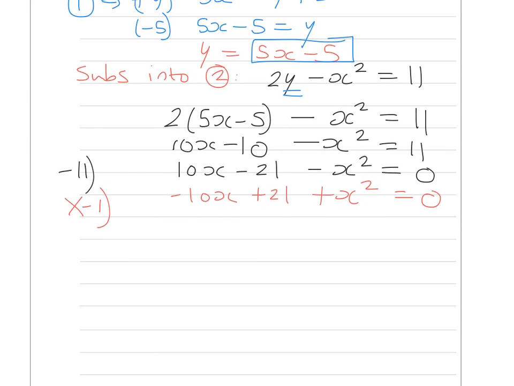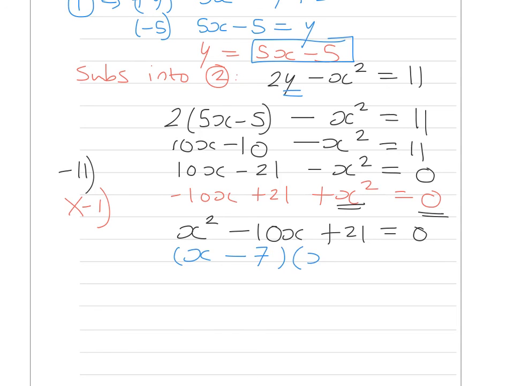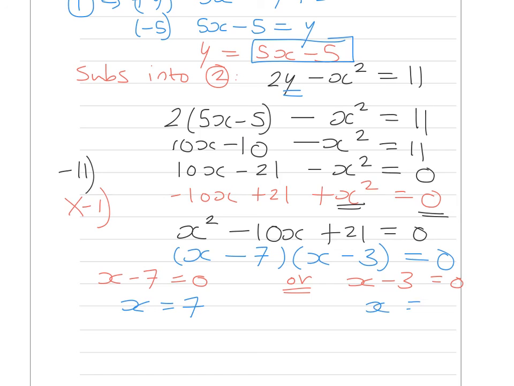simple change of sign trick. And then we can see this is a quadratic equation, highest power x squared, and it's equal to 0. We're just going to rearrange it so we have it in a traditional format, x squared minus 10x plus 21 equals 0. Factorising this quadratic, x minus 7, x minus 3 equals 0. So we then have either x minus 7 equals 0 or x take away 3 equals 0, giving us x equals 7 or x equals 3.